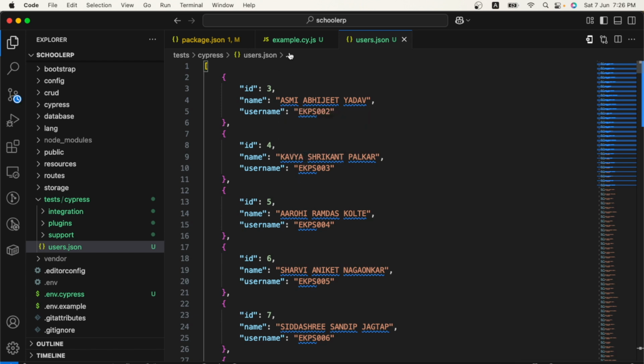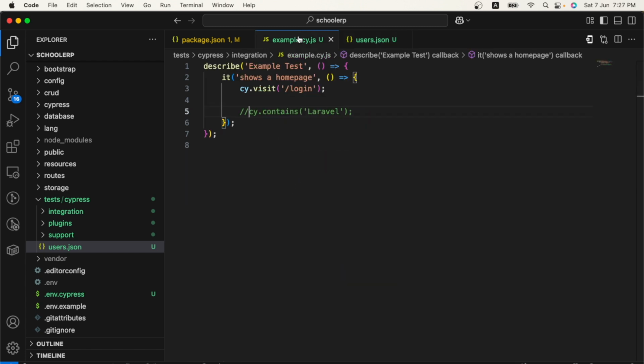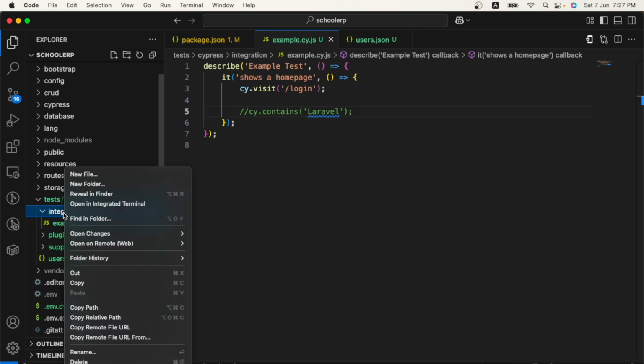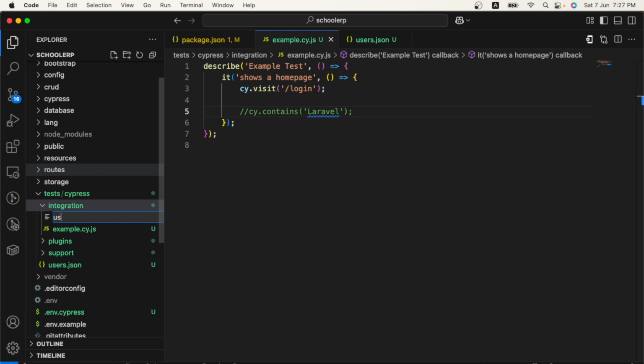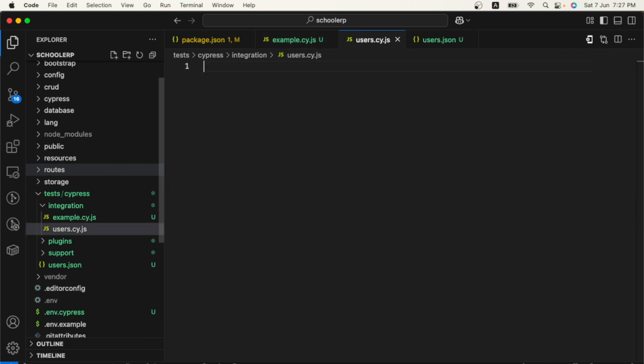So we need to test all these data records. Is login working fine or not? So I will create one file inside the integration folder, users.cy.js.